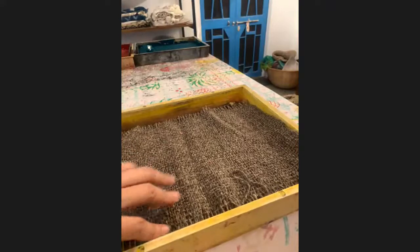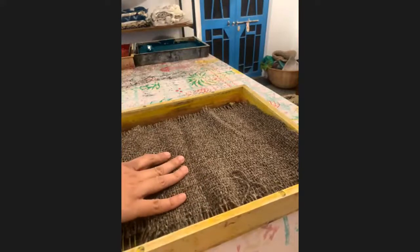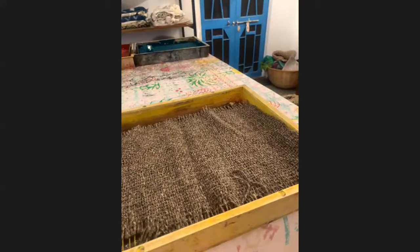This regulates the amount of color that gets onto the fabric. It reduces the amount of color that the block will take, so that the color doesn't get into the grooves of the block, and you get an evenly spread color just onto the design. So that is the tray setup. If you're ordering the printing kit from us, all of this comes with it. If you're just printing at home, then you can take a tray, put a folded newspaper in it, pour some ink, spread it with a spoon or a knife, and then use that to take color onto your block.